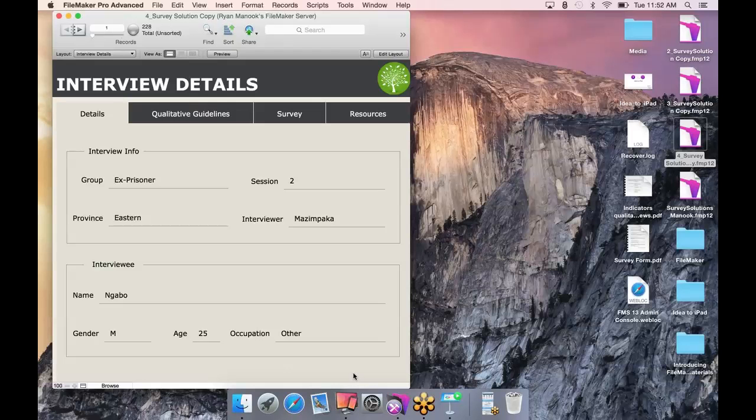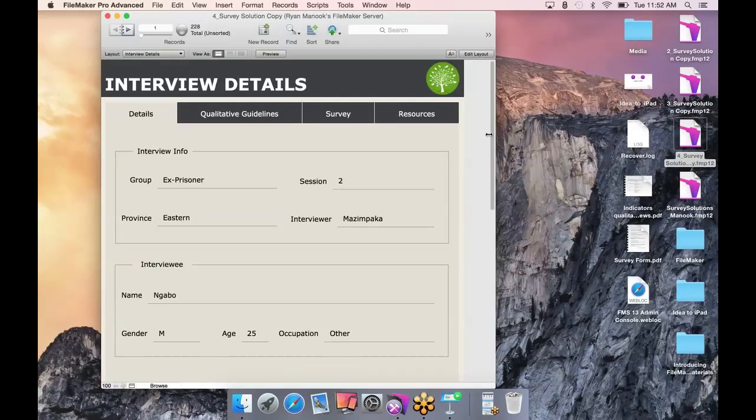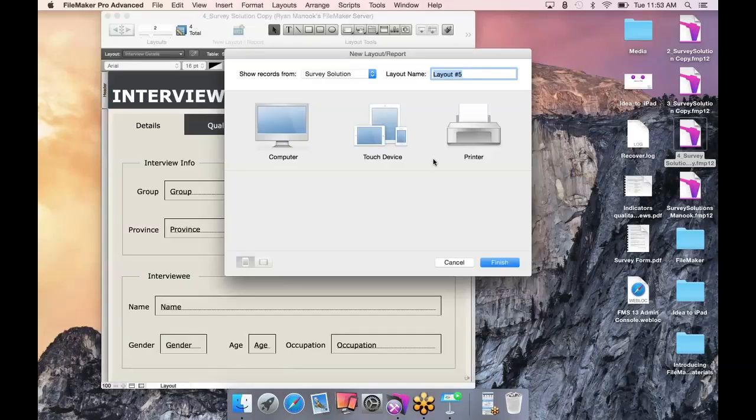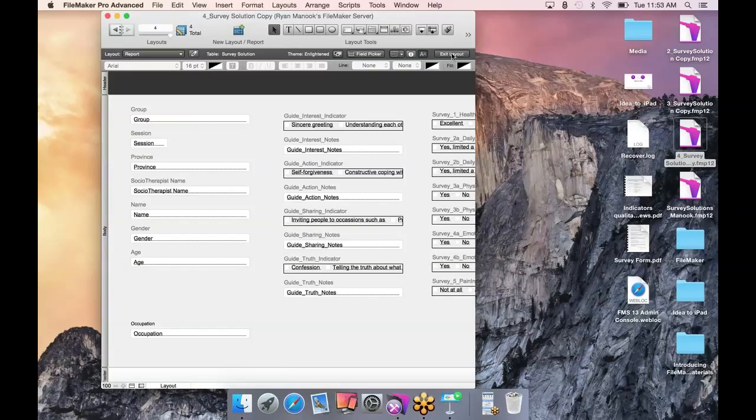Now, one thing I did is I created a brand new layout, okay? I called it report. And remember, when you want to create a layout, it's just back into layout mode, and you go to layout, new layout report, and you get this window, kind of like how we started, okay? I created a new layout based off of a table view, okay? So this is what FileMaker calls table view. It may look familiar because it's just like a spreadsheet, okay? So we have all of the information from our interview table listed here, okay? Kind of like a data dump in a sense right here, all right?